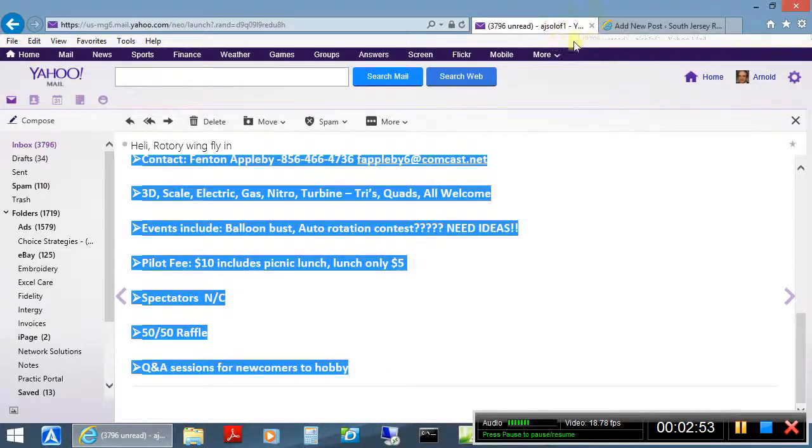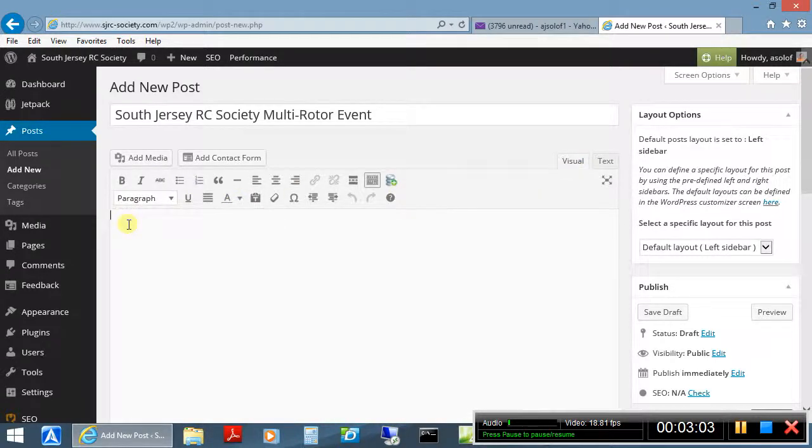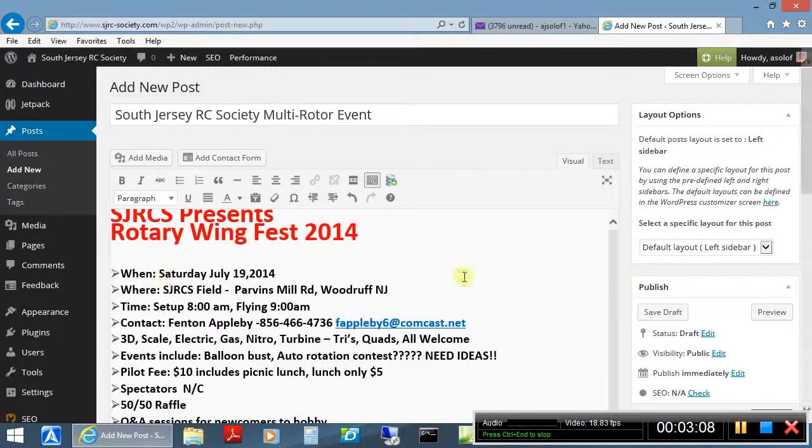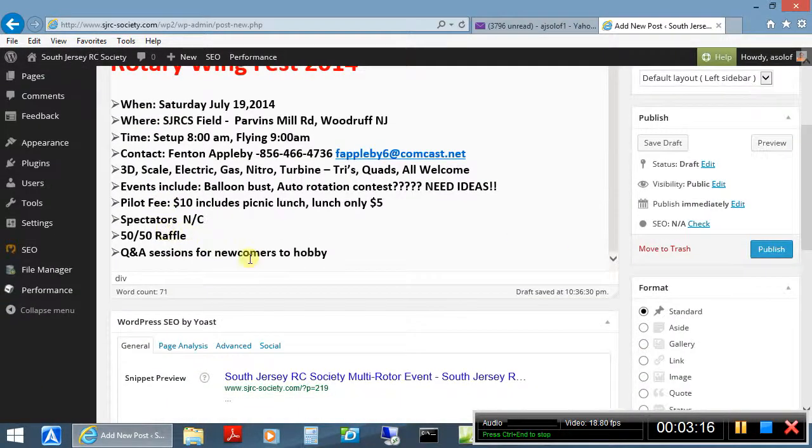Now I'm going back to the post, and in the text box, while in the visual mode, I'm going to paste it. And so everything just went in there as he had it in his email.